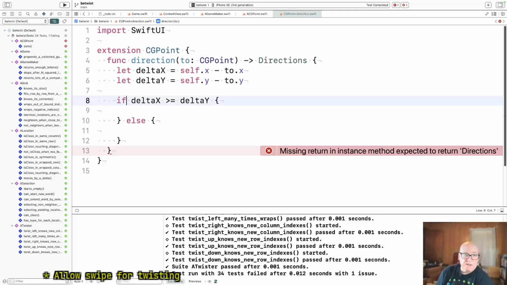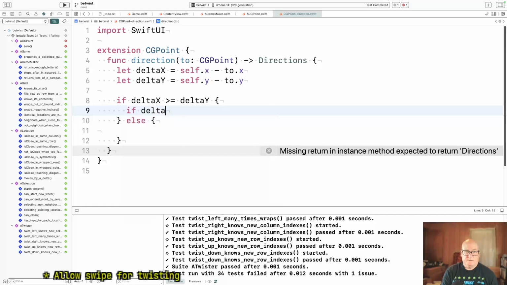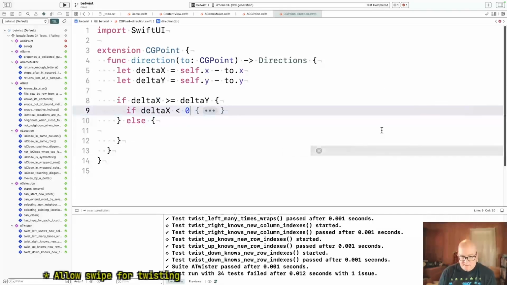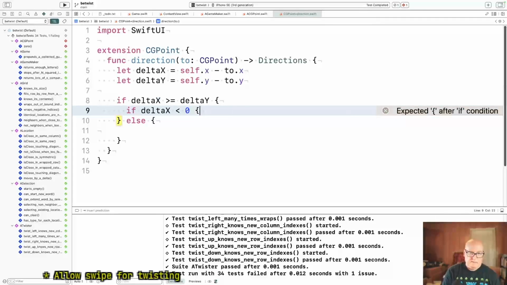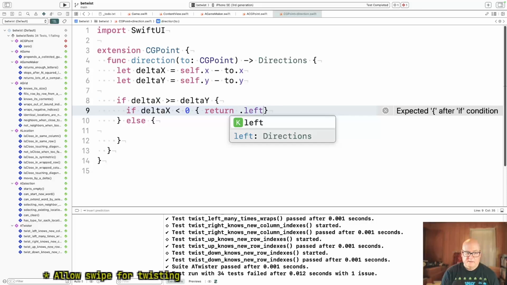Okay, if the change in x is more than the change in y, then if delta x is less than 0, return left. So that coordinate system looked correct to me.